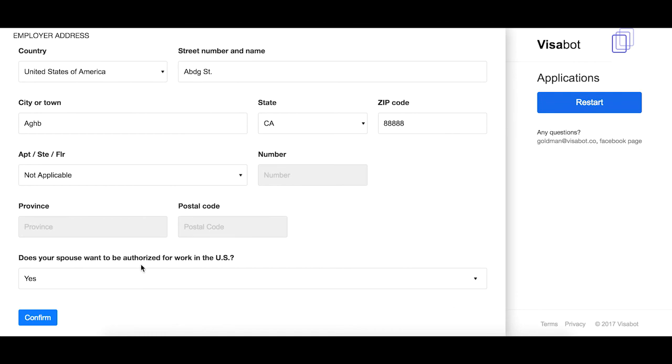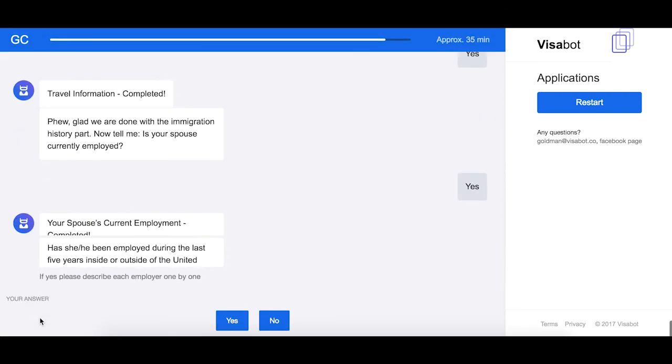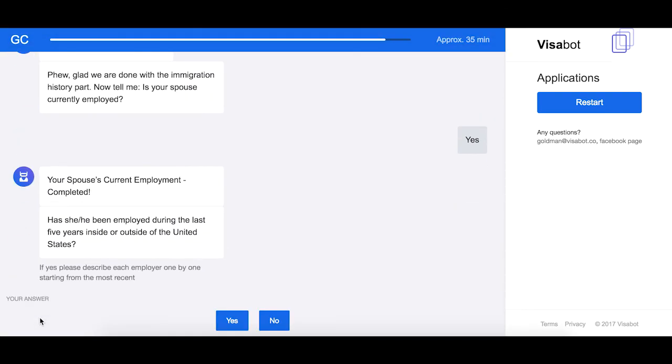Does your spouse want to be authorized to work in the U.S.? Yes, we always say yes, because that will issue her a work authorization card. USCIS also wants to know if she has been employed outside of the U.S. for the past 5 years. As we already mentioned in this hypothetical, she started working way before you met, and it covers all the way to 2010, so we just check no here.